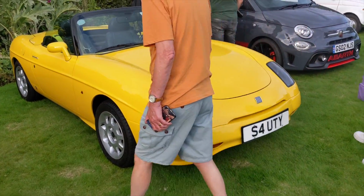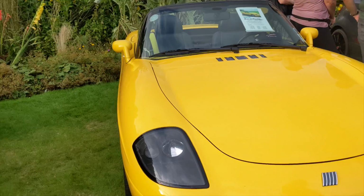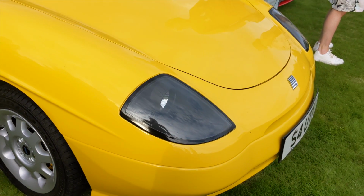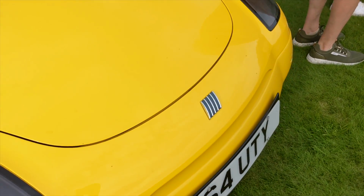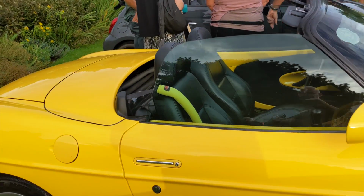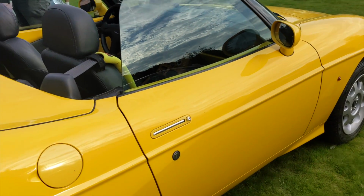Barchetta. Most gorgeous looking Mark 1 Fiat Punto you'll ever see. Absolutely gorgeous thing. So one of the things I've always really liked about this is the one-piece nose cone, which was probably an absolute nightmare to fix in the event of an accident. But those front wings have no joins really, the whole way around. Obviously then you've got the bonnet that fits straight in, very Italian in style. The door handles where you push that little button and then the silver part, that's really dainty. Little metal door handles.